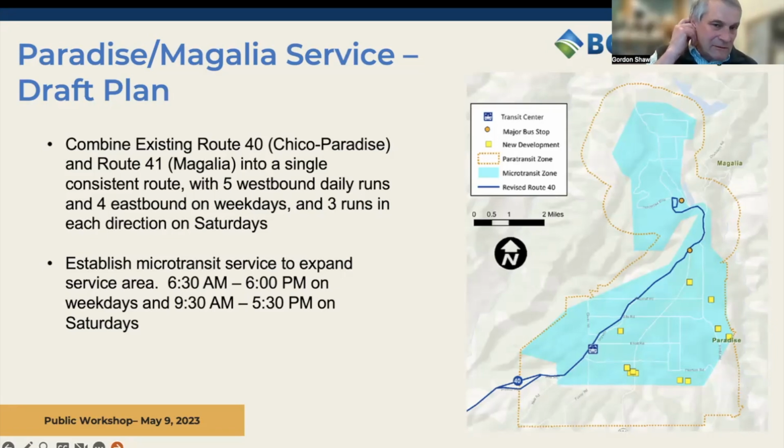So it's designed so that people up on the ridge can get down to Chico throughout the weekday or on Saturdays, for say a few hours in town, whether that's for shopping or for a medical trip or any other purpose down in the big city. And the runs that we've cut were the runs that were really only carrying a few people.